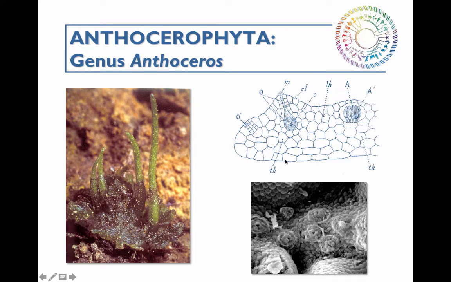If you look at this diagram in the top right-hand side of this slide, here we can see antheridia in a small chamber. And here on the left, we have the archegonia. Now, the antheridia have a very simple structure. They're just bags full of antherozoids or sperm cells, as I described in the last lecture.